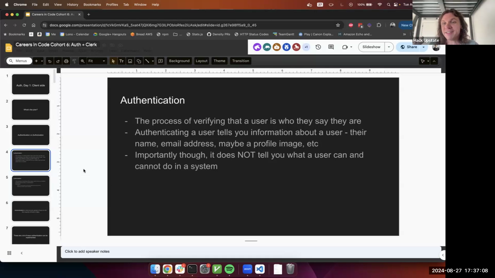When you authenticate, you can get information about a user because you know who they are, so you can tie that to information you have in your system. If they sign in and you know they're user XYZ, there might be a bunch of information associated with it, maybe in a users table or something like that. However, it doesn't tell you what user XYZ can or cannot do.